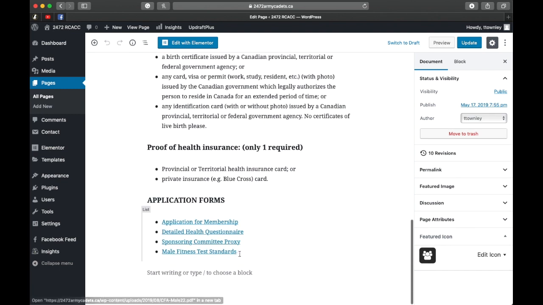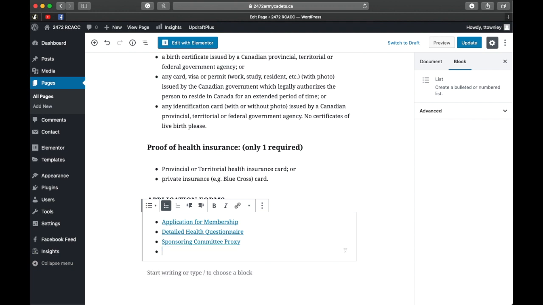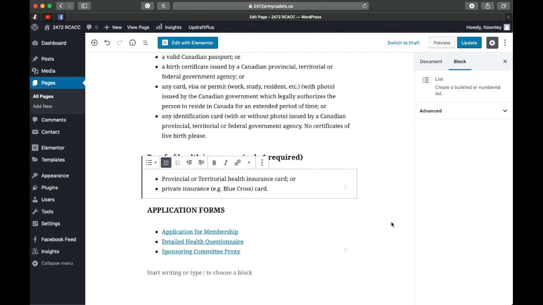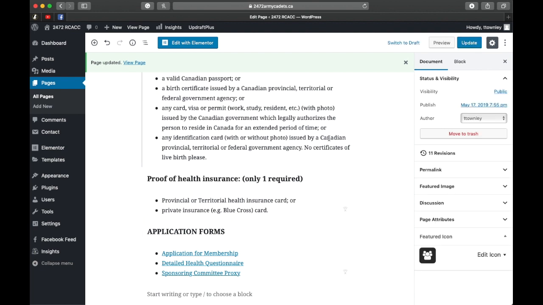And for us, we're going to get rid of this because, of course, that doesn't make any sense for this page. And there you have it. There's your stuff. Make sure you update it, and you're good to go. Keep in mind, anything that you do, you update, you change, it is permanent once you update it. You can't go back.